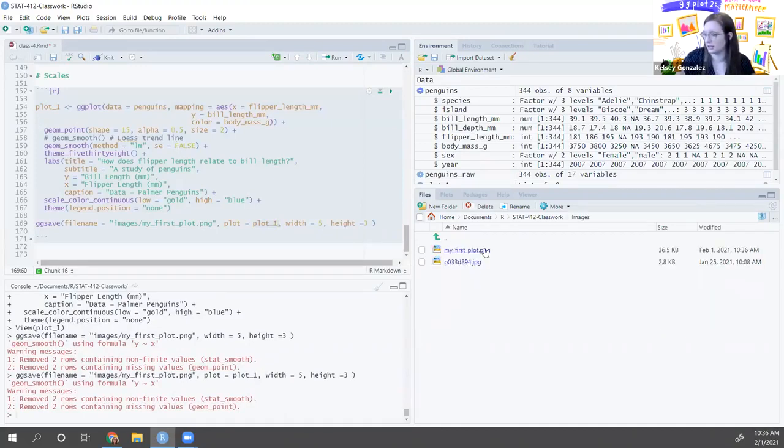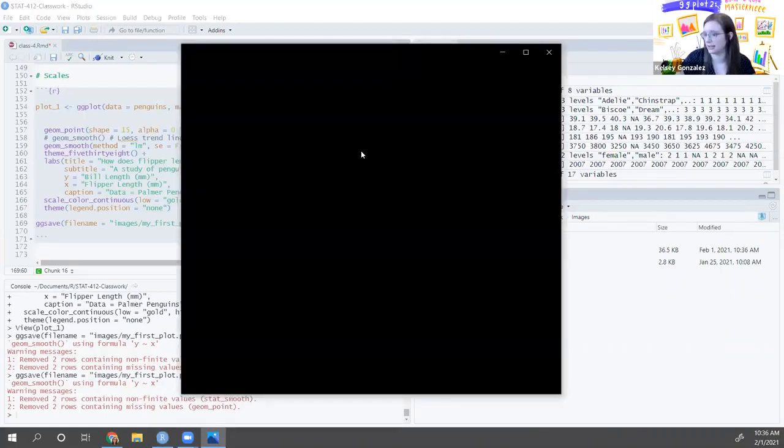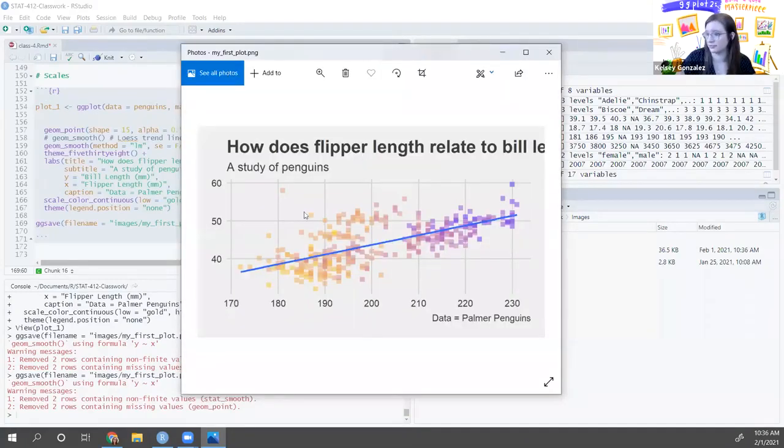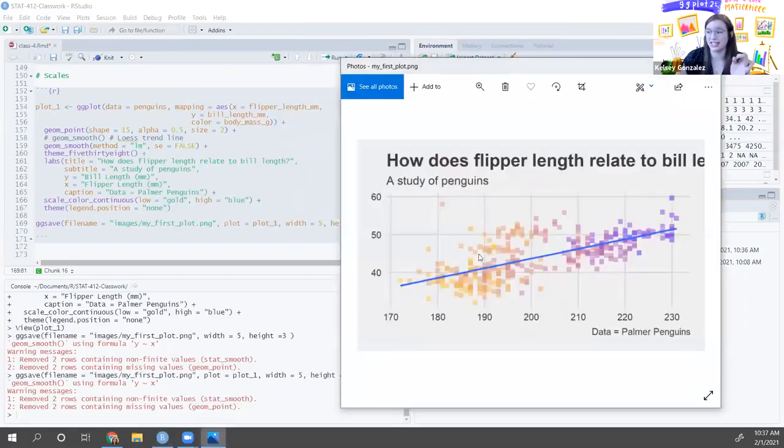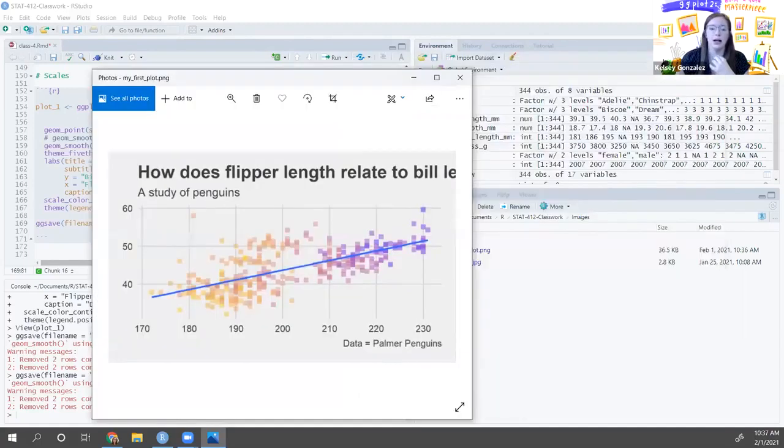So if I click images, I click my first plot, it popped up in a different window. It's thinking. Is it working? I don't know. There we go. So an important thing to notice here is that the size of your text is determined by default in R, but if you put your width and height to be too small, all of this text can go off the screen. So there's a lot of finicky work here where you have to make this large enough so that the text is large enough, but not too large. But there's a lot that you can work with here.